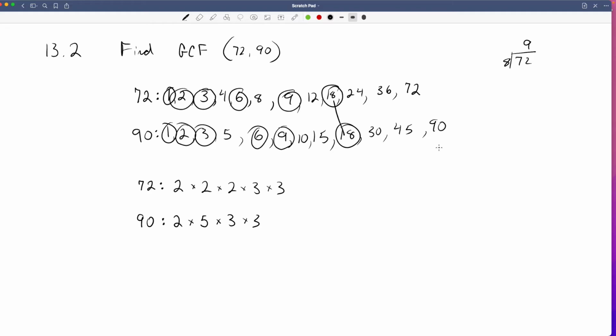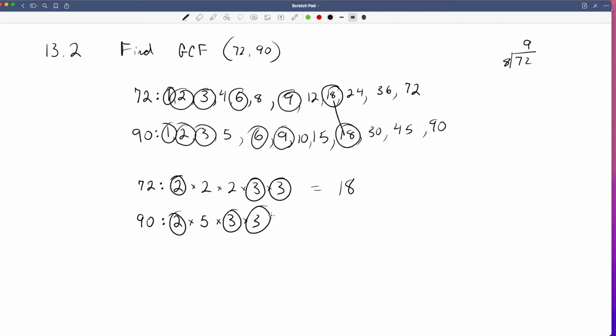Well, what you have to do is find the pairs of factors that are the same, that are linked together. So I have a 2 and a 2, and I have a 3 and a 3, and I have another 3 and another 3. So I'm going to multiply the ones that were the same straight across. 2 times 3 is 6. 6 times 3 is 18. Right? 18 was our greatest common factor.